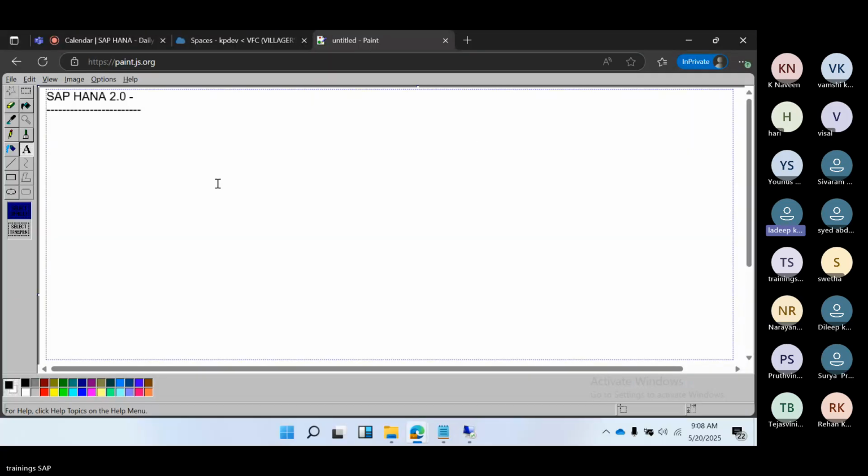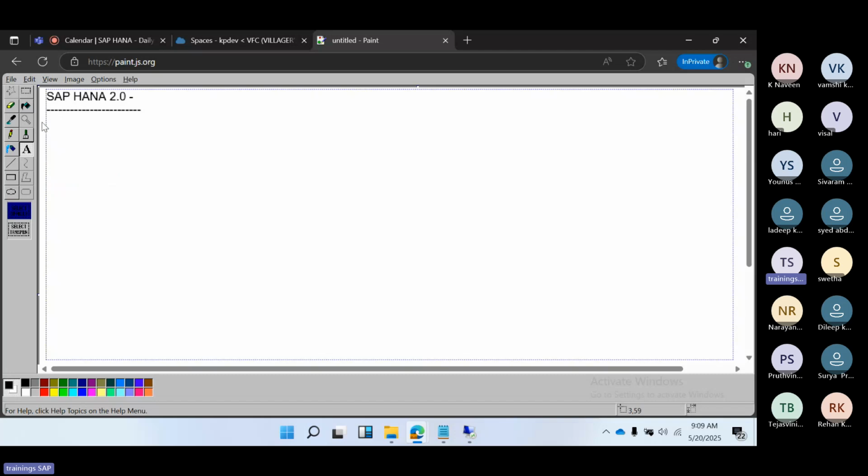HANA data, HANA log. Okay, /hana, first of all, root, that is the common one, and /usr/sap, and /hana/data, and the /hana/log folder. The next important folder is the /hana/shared file system. These five types of file systems are very important for the HANA database, along with the OS level file systems, home, var, temp, root. So these are the normal file systems, swap and everything. But this is the one.